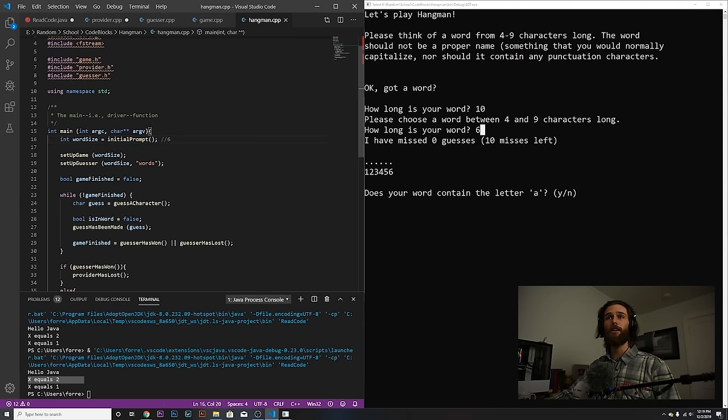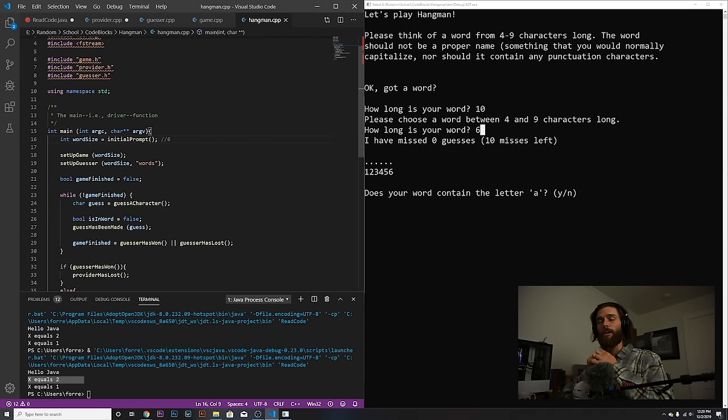And right here, what is happening? As you know, this is us declaring the int word size. And since we just stored 6 within initial prompt when this was called, you could probably take a guess at what this is doing. Take a quick second, take a guess. We created the variable word size of type int in order to store the value of initial prompt, which is 6. So this right here is saying, okay, word size equals 6. You see how all of this works together? How the functions work together with the variables, and the variables work within and outside of the function? Understanding how all of these are intertwined, that is my main goal.